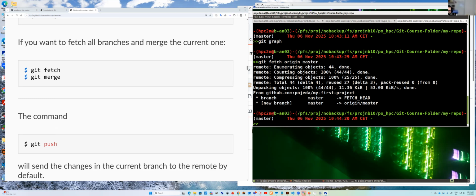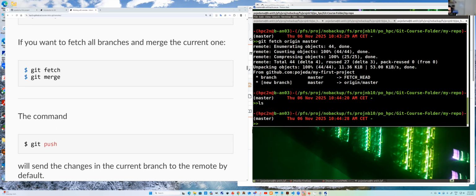Now let me see the content of the directory, and it is still empty, because I just fetched the changes, as the name suggests. But these changes are not merged into my current repository.